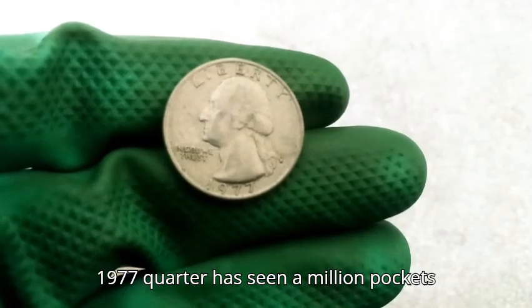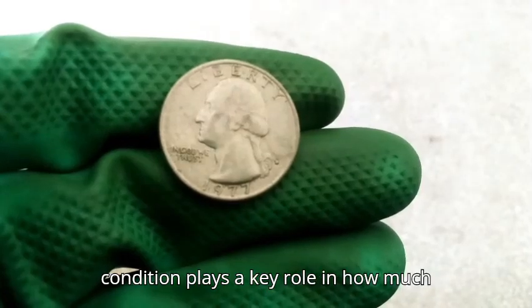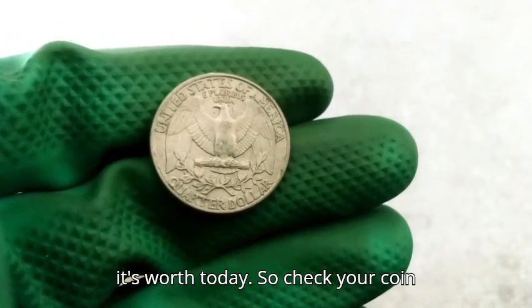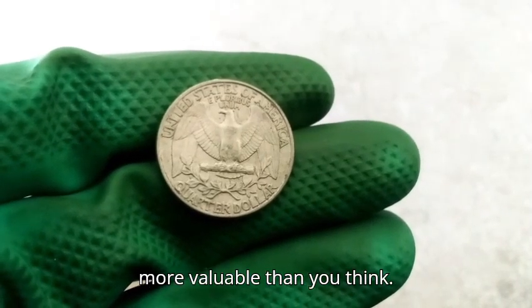Whether your 1977 quarter has seen a million pockets or has stayed shiny and untouched, its condition plays a key role in how much it's worth today. So check your coin carefully. You might be holding something more valuable than you think.